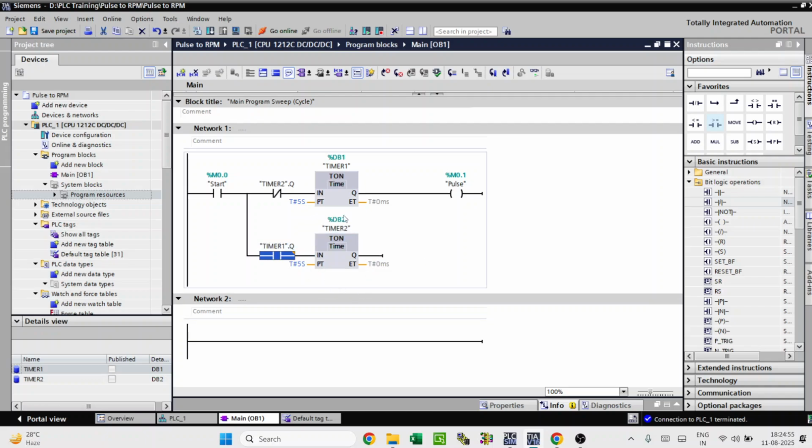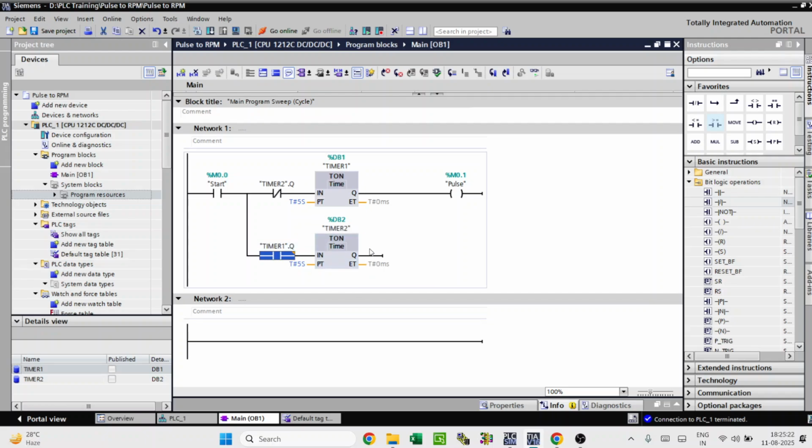After 5 seconds of Timer 2, this bit goes high. In the next scan cycle this output will turn off, because we are using the NC contact. When this is off, Timer 1 resets to 0. Once Timer 1 is reset, this also turns off and Timer 2 also resets.